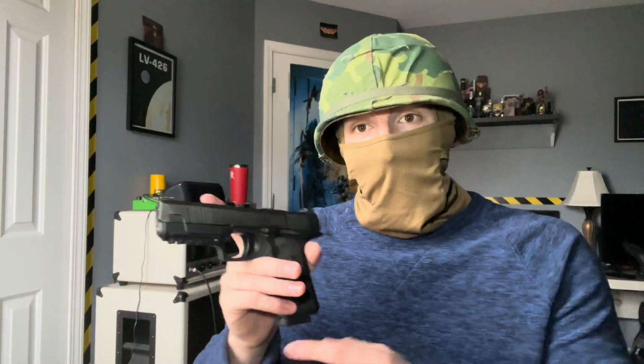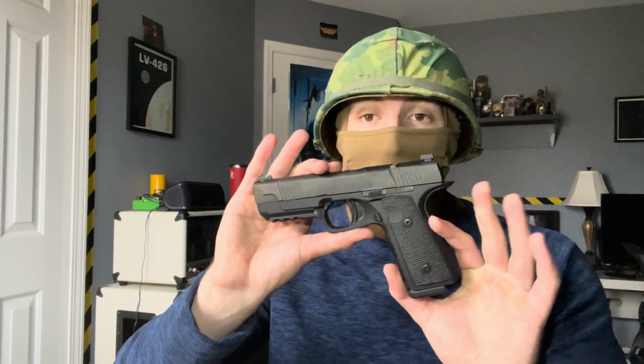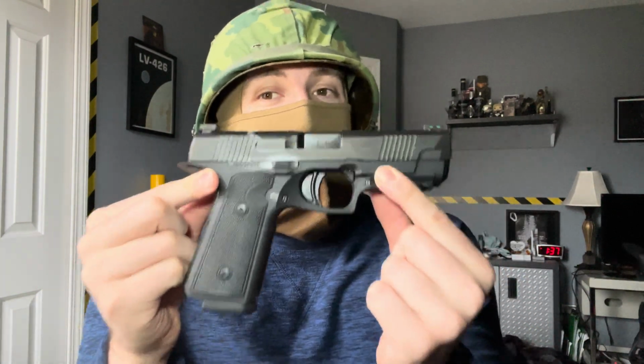This isn't really much of a review since I just picked this up last night. I have not been able to shoot this exact pistol, but I have footage of me shooting the rental one at the local gun store that I was at. But first things first, let's talk about it. So this pistol is the new Daniel H9. It just came out about, I think it was Monday they announced it. So this is brand new.